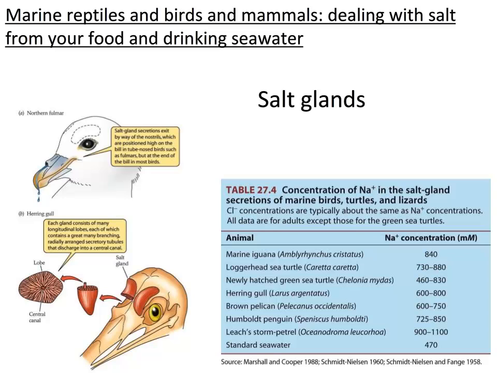But marine reptiles, mammals and birds can drink seawater, and then they actively excrete the salts contained in seawater, leaving them with fresh water inside their system, and they excrete the salts out through salt glands. If you know seabirds, anything like a fulmar, they've got two little tubes at the top of their nose, and if they feel threatened, they can snort out the salty fluid from their salt glands into your eyes or into your face to try and scare you away. And if you watch the iguana video on the next slide, you can see the iguana after a while snorting out salt from its salt glands. And that's it.